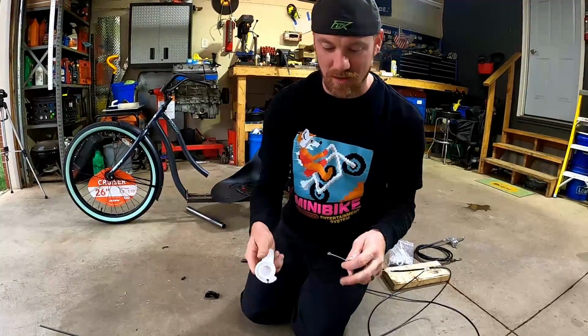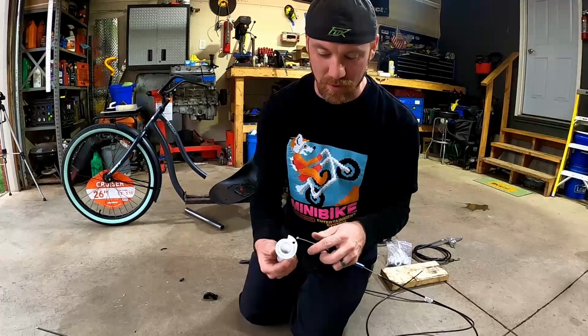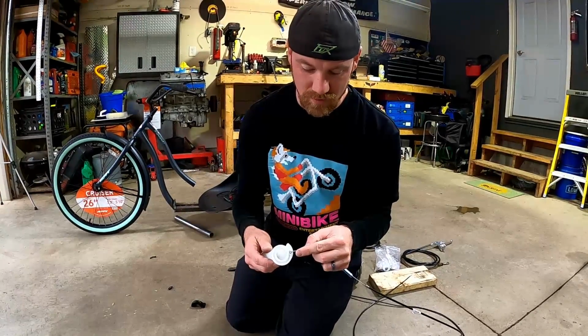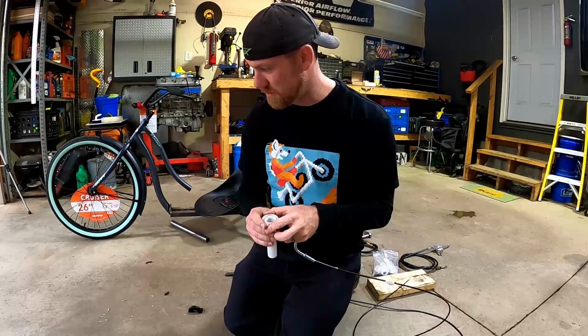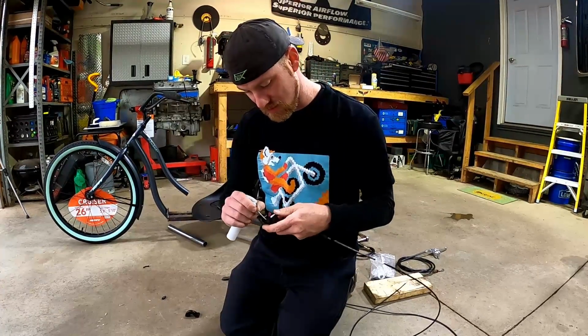And this just has a spot for that little barrel to fit in. Slide it through the side, fold it down, push the cable back in.